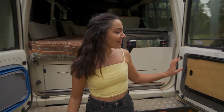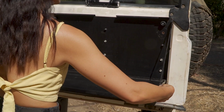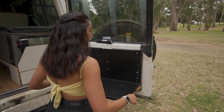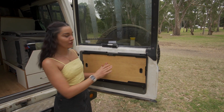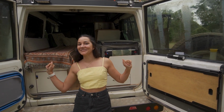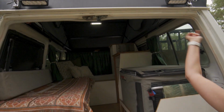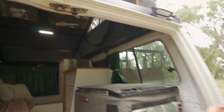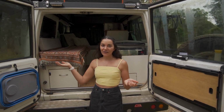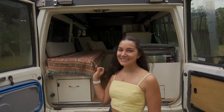Over on this side we've got the front runner drop down table, which just pulls out to some extra bench space or a chopping board. We use that every day as well, mostly for drying our dishes. You might notice that we've got a bit of sticky residue on the back windows here. That is because our camp cover bags used to live there, but we found from the heat it was melting the glue, but it's Velcro, so it goes perfectly up there. So just need to get that cleaned off now.